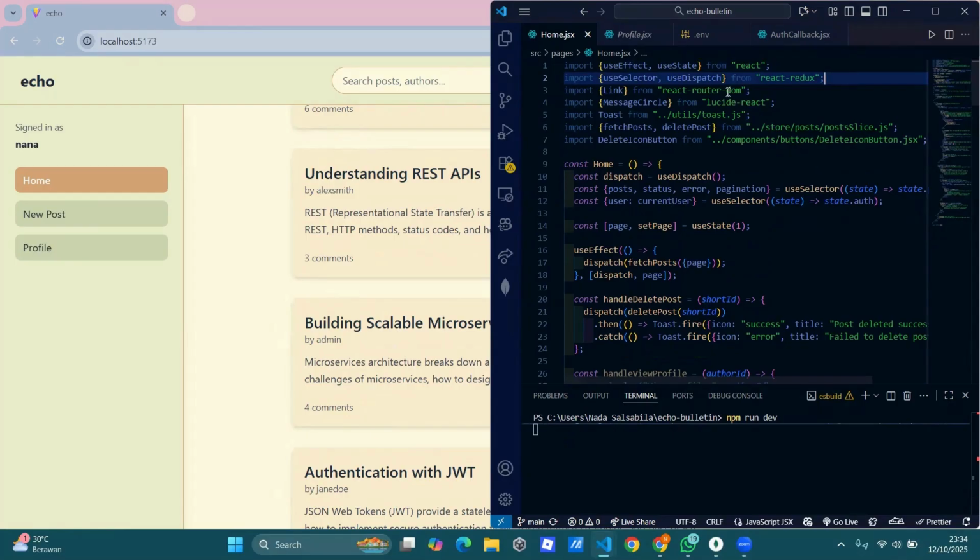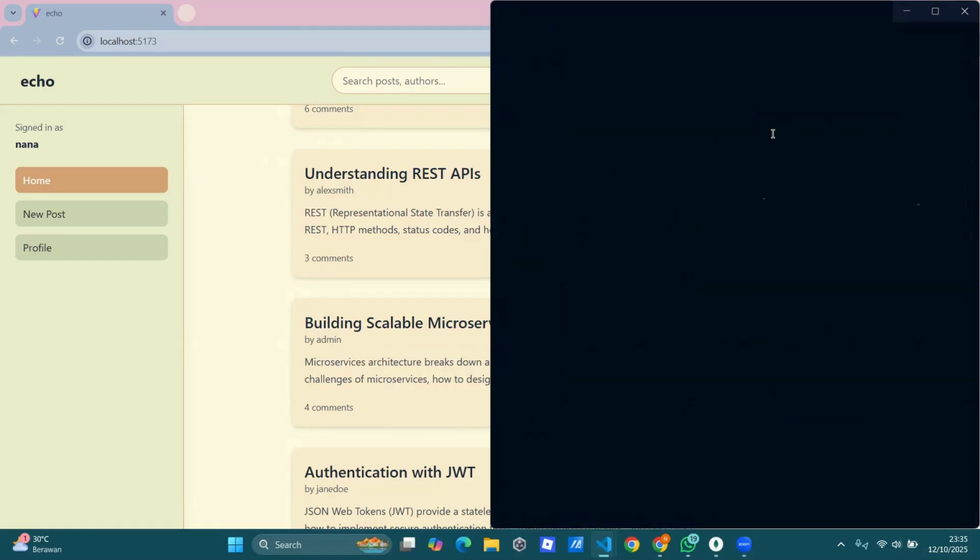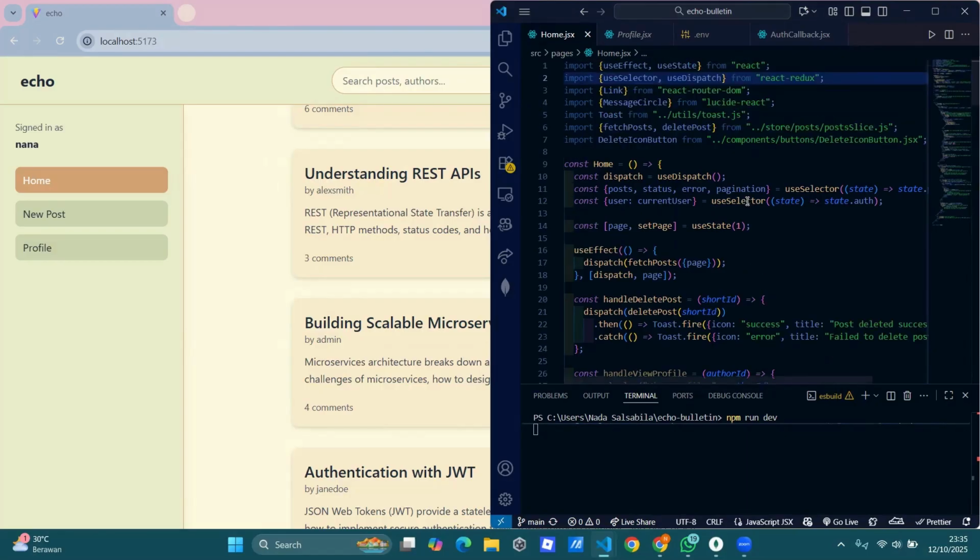The second is React Router DOM, for client-side navigation between pages. The third is Lucide React, for consistent, scalable icons. And the fourth is the toast utility, for user feedback notifications.